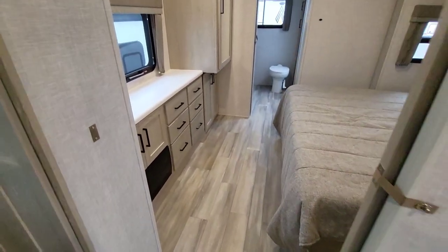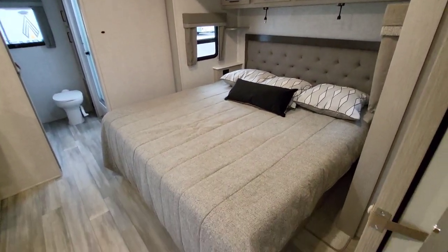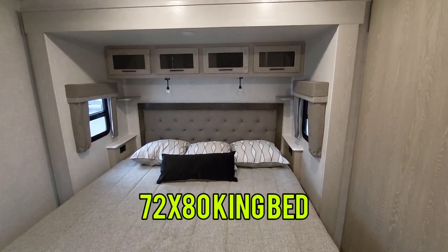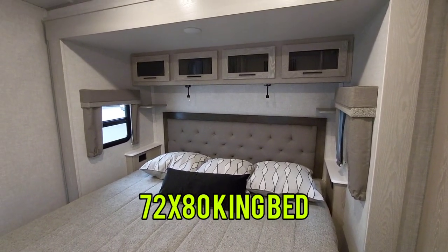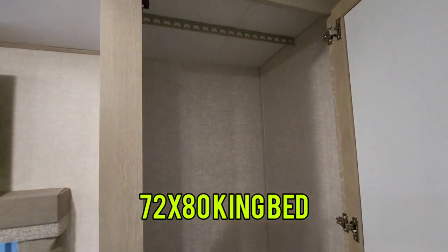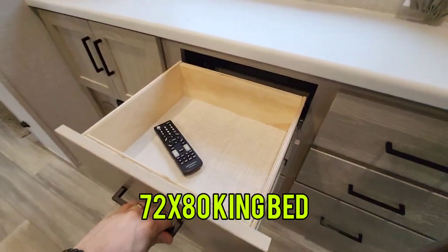Now moving back — our bed is mid. Look at the amount of wardrobe you get, and an additional TV in the bedroom, and an additional AC in the bedroom. And a bigger bed for Flagstaff in general. You should have walk-around room, 110s on each side. For those that do have a CPAP, it may end up on the floor but you can still power it and keep it nearby. Additional storage above, reading lights — and those reading lights also have USB ports in them. Large wardrobe, mirrored, for hanging. If you wanted to divide this out, think Ikea, Target, Walmart to get some storage-type containers, and a lot of bottom storage as well.